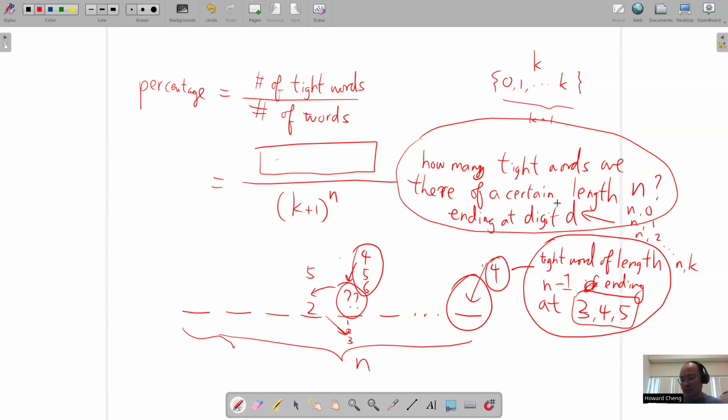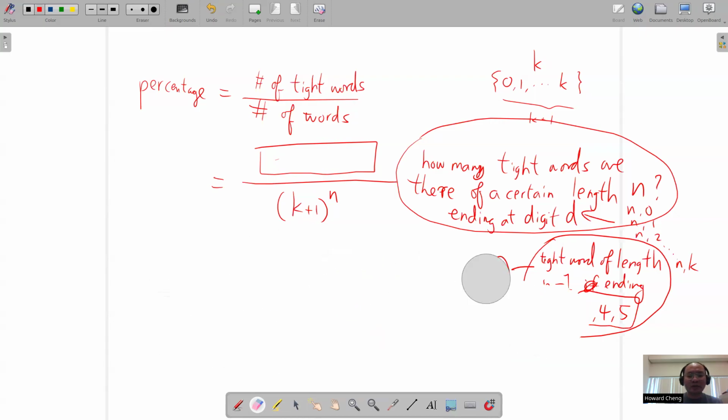Okay, so this is a little trick sometimes that I actually make the problem a little bit harder by adding more parameters so that I can easily do the recursion of the same type, because when I do recursion, I have to do it the same way. So why do I do recursion? Because now I can solve this problem.